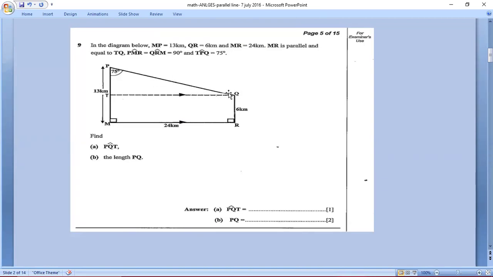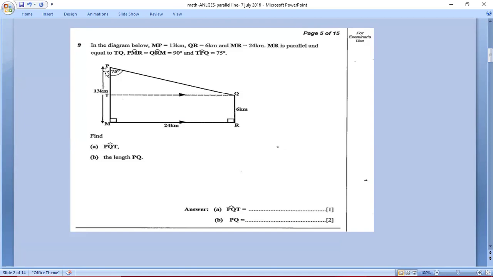So the best way we can find this length is by using the theorem called Pythagoras. Okay, Pythagoras theorem, because we know that this is a 90 degrees angle, meaning this makes it a right angled triangle. Means we can apply the Pythagoras theorem, which works only with right angled triangles. So PQ will be our hypotenuse. Okay, and then the two sides that are adjacent, or that intersect at the angle, will be PT and TQ.